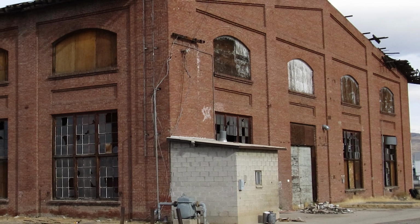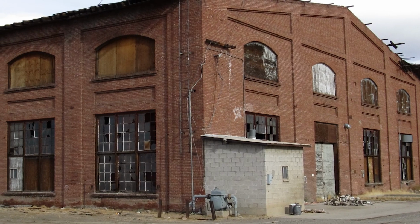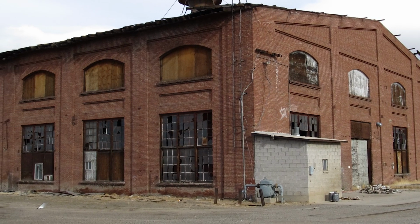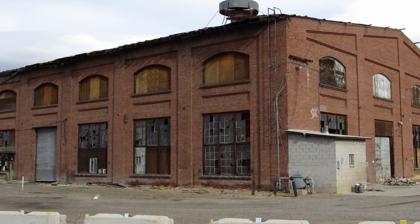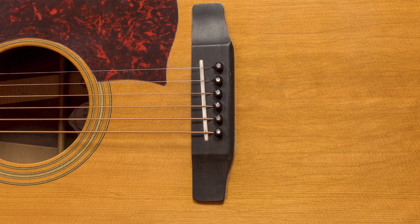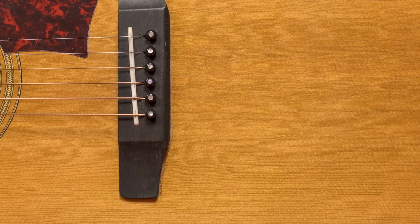Now this involves putting them in storage. Kahn, in the mid-70s, was located in Nevada, and so what they were doing is putting these guitars into warehouses. Now this is the first brand that they had that involved lacquer finishes and all solid wood materials. And so these guitars were put into a warehouse in the desert, and in the words of Mossman himself, they would bake during the day and they would freeze at night, and this would cause finishes to crack, and it would also cause bodies to break up and crack as well. So you have checked finishes, you have destroyed bodies.